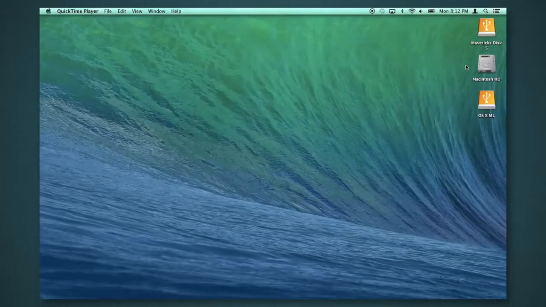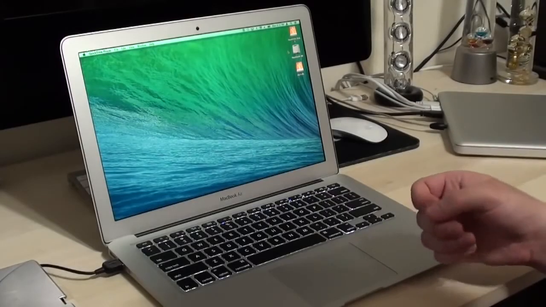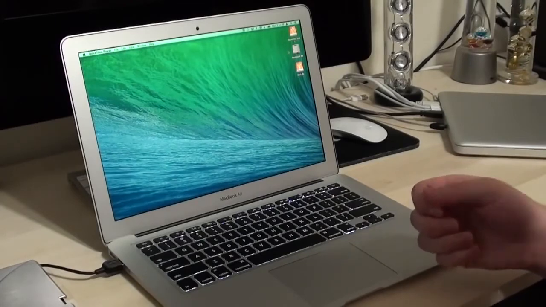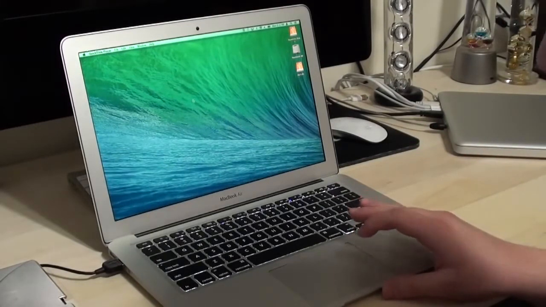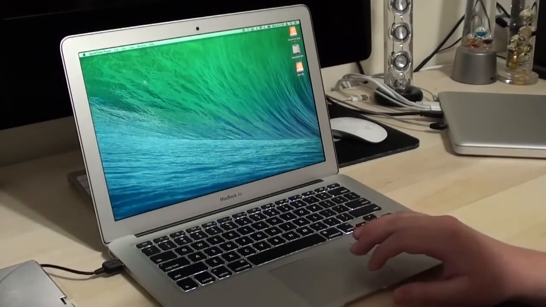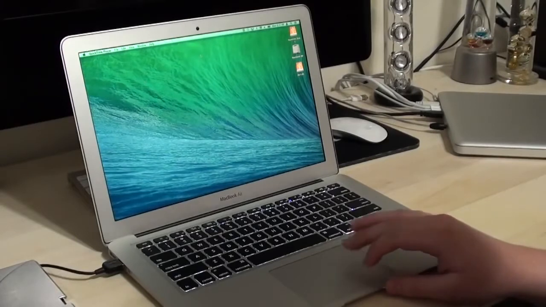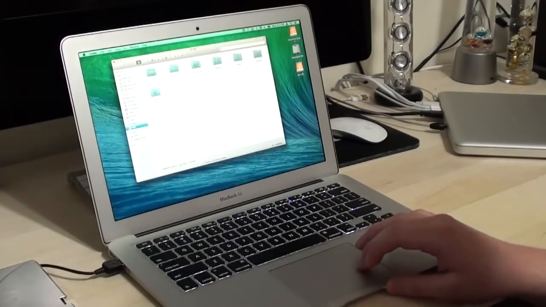So, before we really get started, Mavericks mainly focuses on power users. There's power user features and also enhancing performance and saving battery life. Now, I haven't done a bunch of extensive tests with this MacBook Air since I actually just received it probably an hour ago. But Mavericks is focused on saving battery life by using technologies like App Nap. So we'll show you some things like that. So first, I'd like to show you just some changes with the Finder.